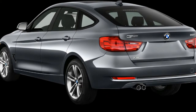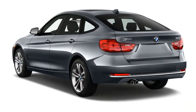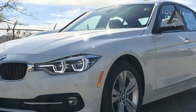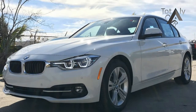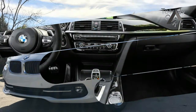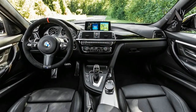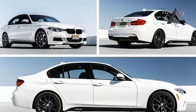The familiar and excellent ZF 8-speed automatic transmission remains standard, with a 6-speed manual a no-cost option. Aided by the autobox's launch control, our rear-wheel-drive test car was one of the quickest 328i examples we've tested, needing just 5.2 seconds to hit 60mph and 13.9 seconds to cover the quarter-mile with a trap speed of 99mph.